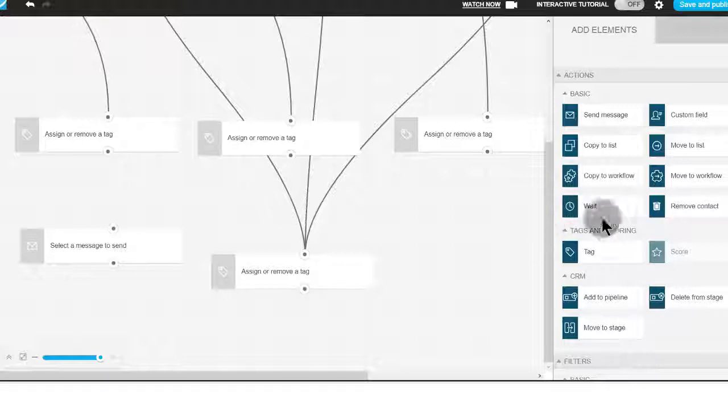And then you can also send CRM based actions. So these are actions that you can take. Maybe you sent a newsletter, and in that newsletter you are tracking a certain link, and somebody clicks that link. Then you can add them to your pipeline in your CRM, and you can continue communicating with them based on that particular interest, or you can delete them from a particular stage.